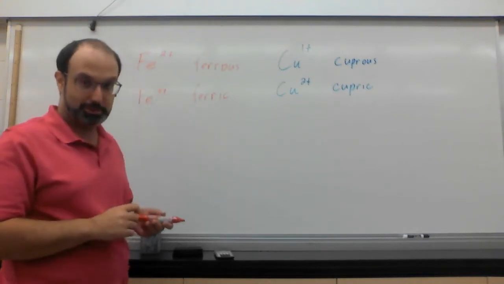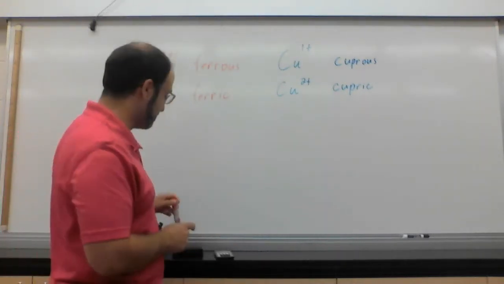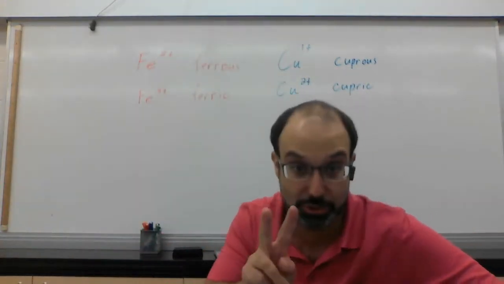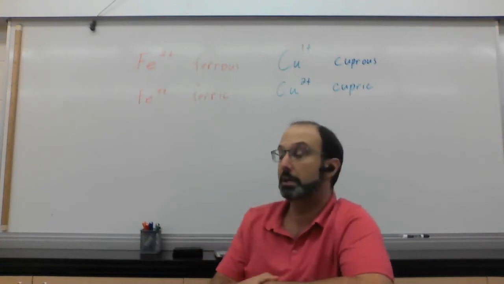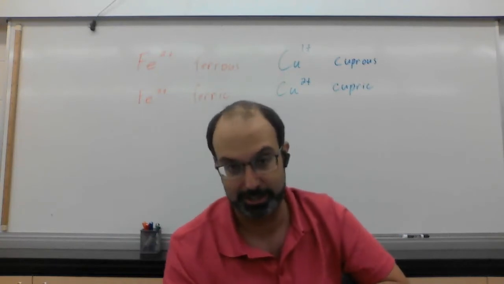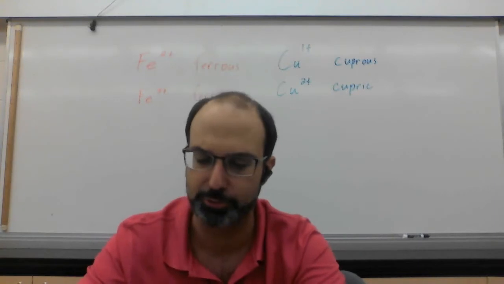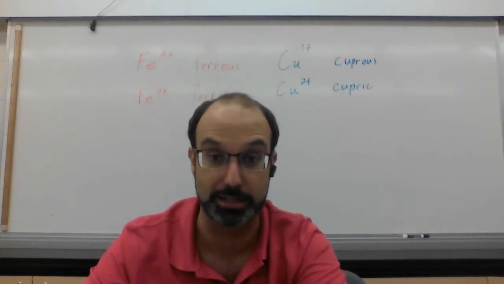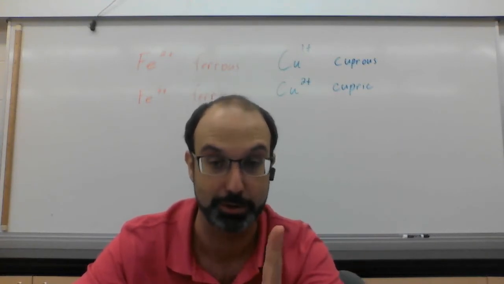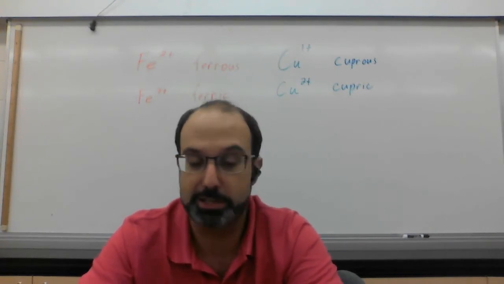And the key thing was it was a total nightmare, because instead of having to memorize the good 118 elements on the periodic table, you had to memorize double that, because every element had multiple flavors. At least 2, sometimes 3, sometimes 4, 5. It's a nightmare, which is why a very smart German chap came along and said, nah, none of that. We're doing this a better way. His name was Stock. If I remember properly, yeah, Alfred Stock, it says right here. And in 1919, yes, it took us until 1919 to figure out that maybe memorizing multiple names per element was a bad idea. Apparently people had not much to do in the old days. They just sat around memorizing elements.